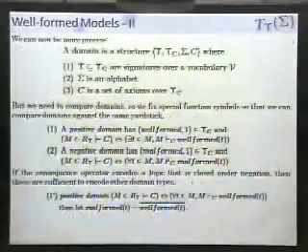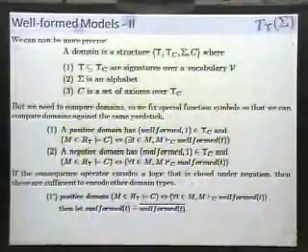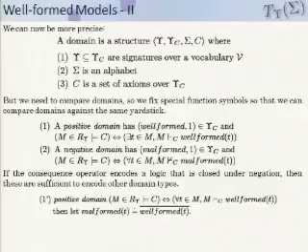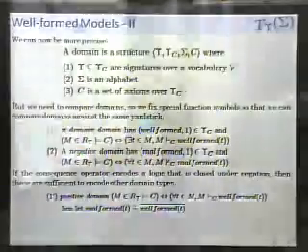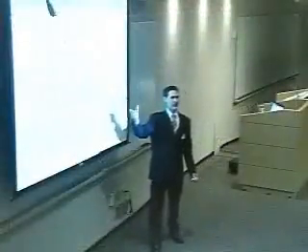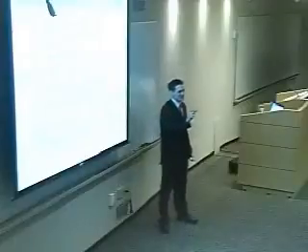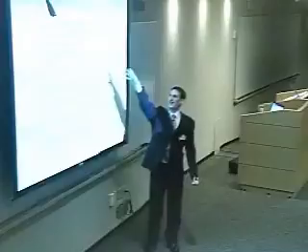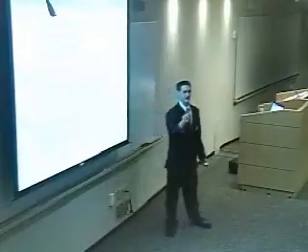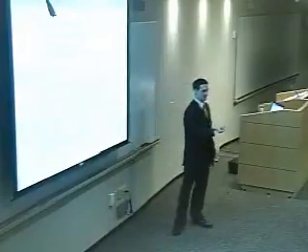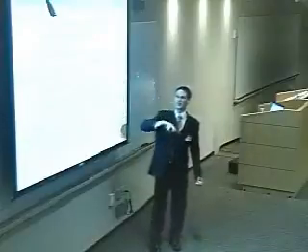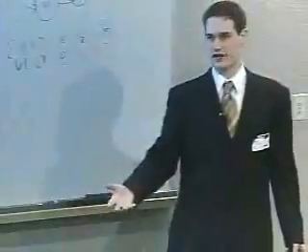Okay, so now we can be more precise. We call a domain a set of models, or more precisely, it's a structure where we have a signature upsilon for representing the basic concepts. We have a signature upsilon sub c for representing the function symbols that you need to prove well-formedness or malformedness. We have the alphabet sigma, which gives us the distinguishable elements that we can put in models, and the set of constraint axioms C that you use to prove whether or not a model is well-formed or malformed.